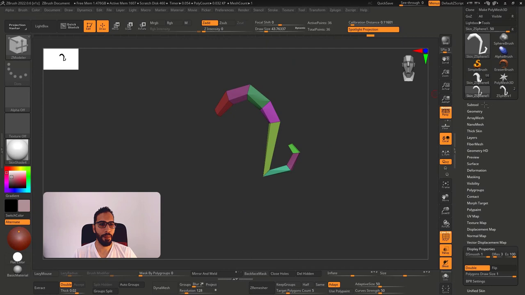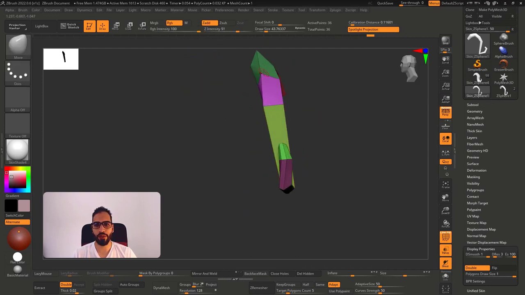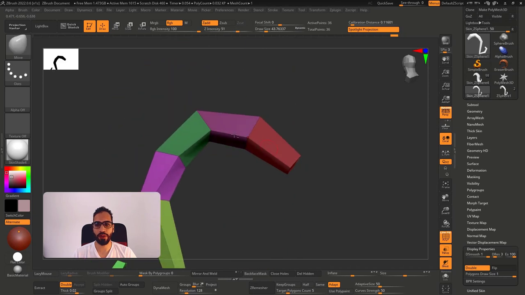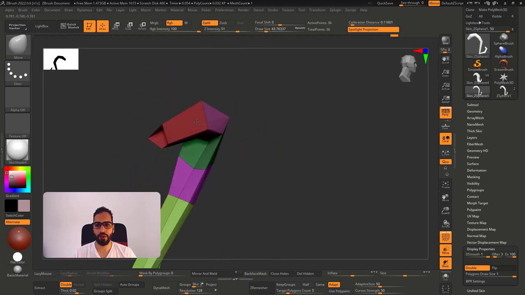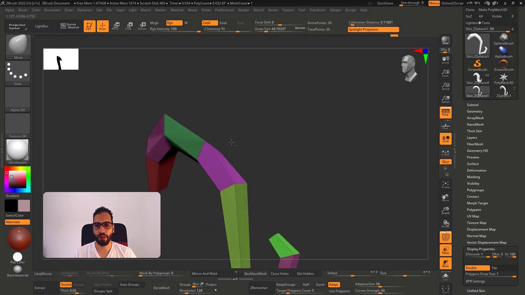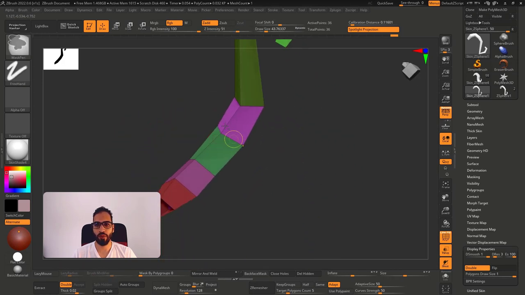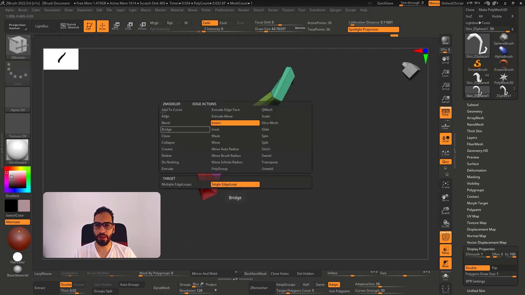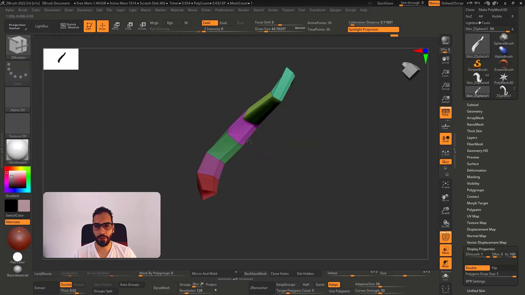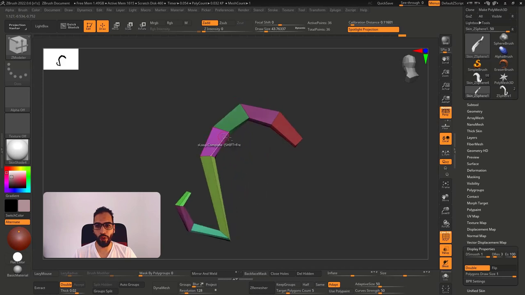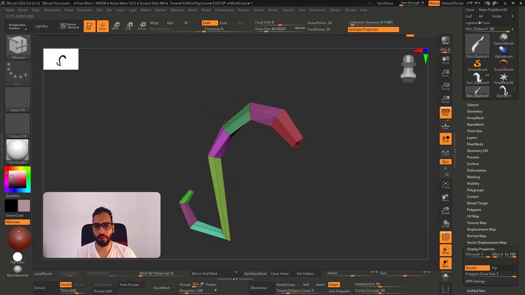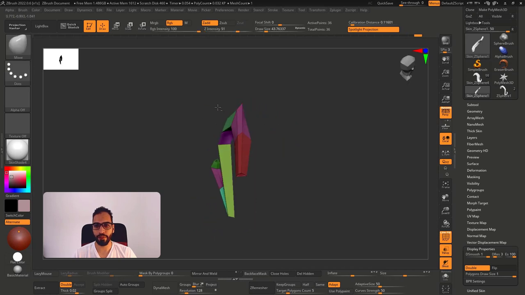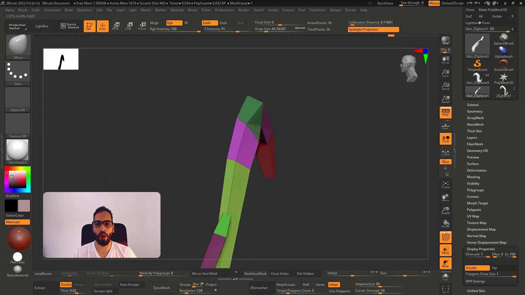So, it is. Now I can try to fix the loops. Let me see here, I have 1, 2, yeah. It's all right. So let me just move this guy here. I can select the modeler edge actions and select the Slide Edge Loop Complete. Change here, and I'm gonna keep a more square shape. So let me move up a little bit this guy and try to work on the structure here, more box shape.